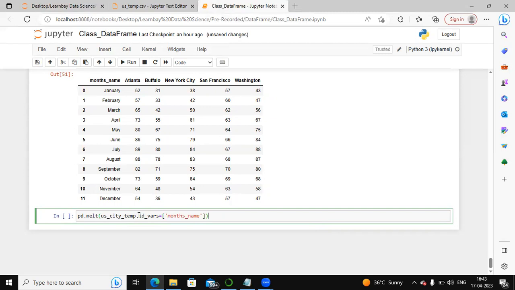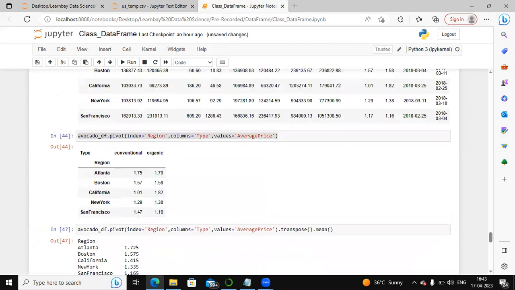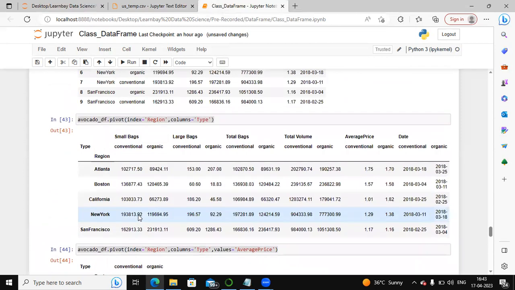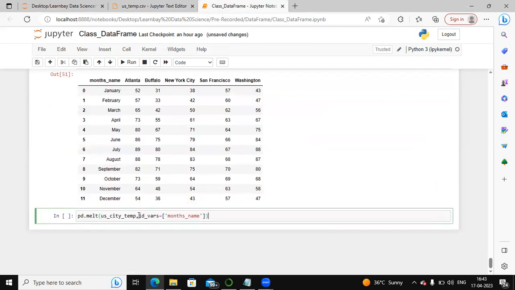This is another way of reshaping a data frame. We have seen three types of reshaping: pivot, the melt function like this one, and before that, the multi-index.